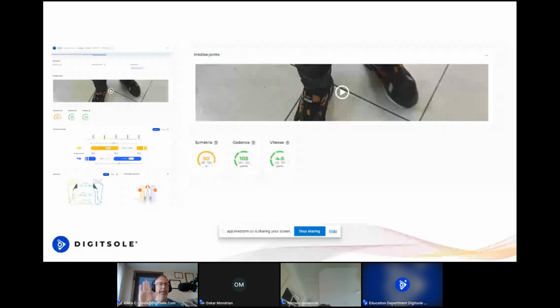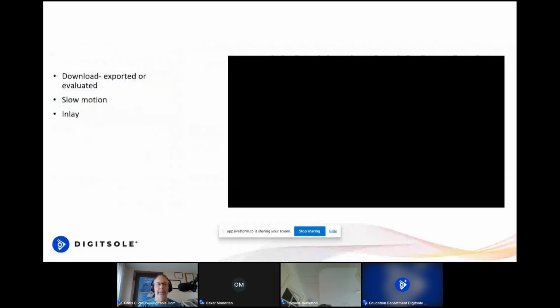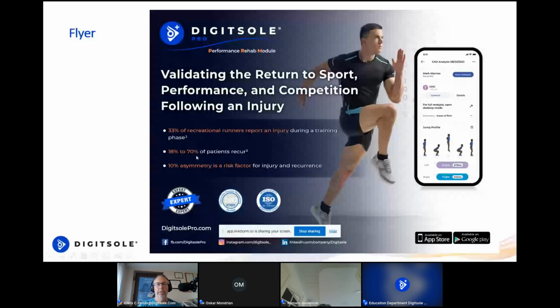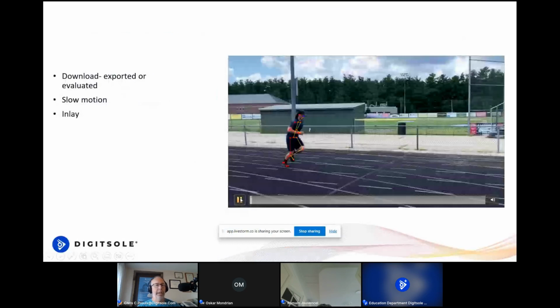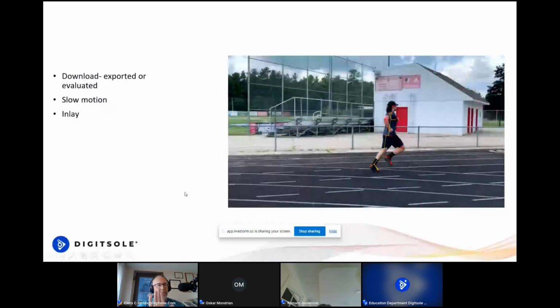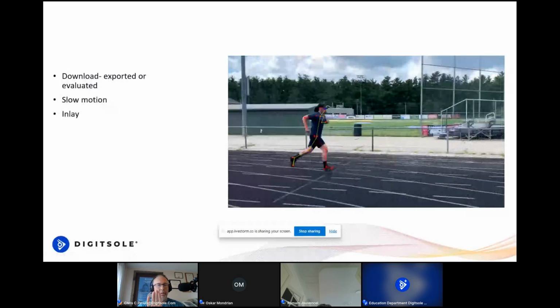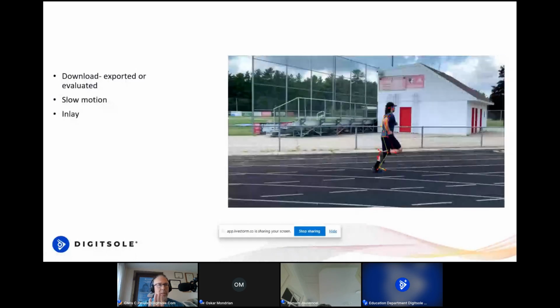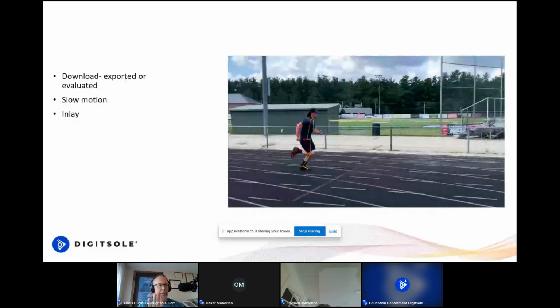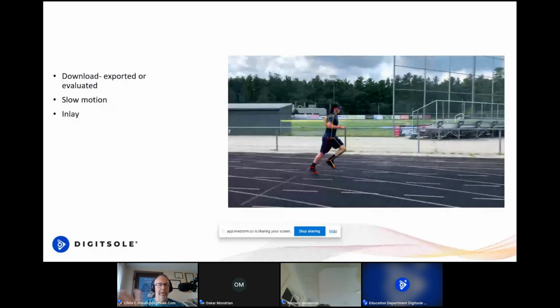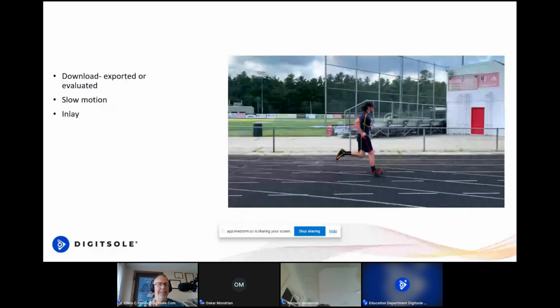It embeds it right into the mobile app, and it also embeds it into the online web app, and it saves that. So the nice thing about having that opportunity is I can actually download that, right? In the app itself, I can show the patient or the athlete, and I can slow it down or I can stop it, and we can at least look at positions. But it also allows you to download this file, and I can put it into one of my other apps if I want to get a much more detailed orientation.